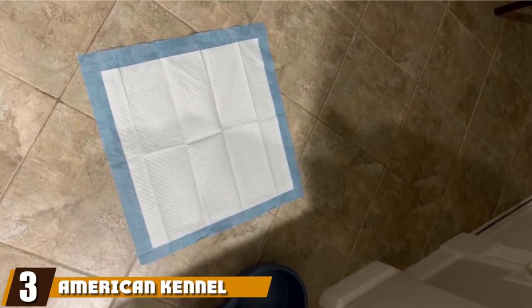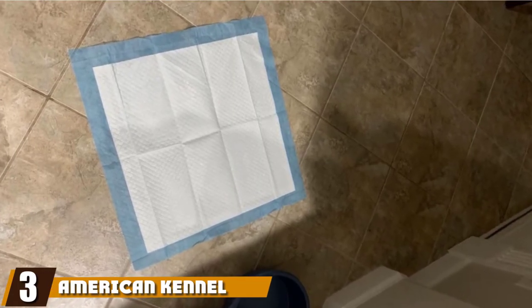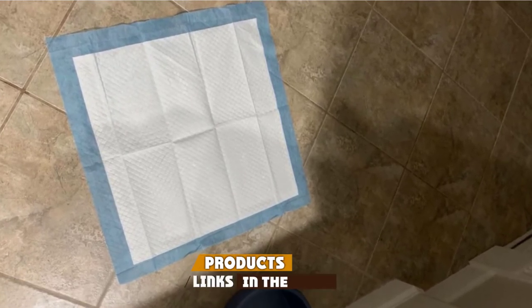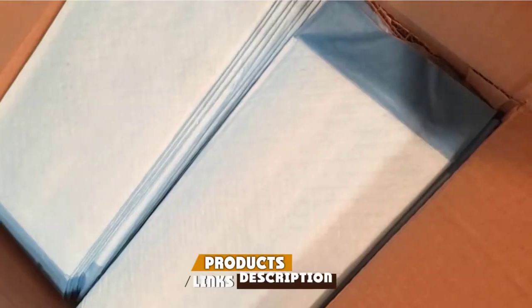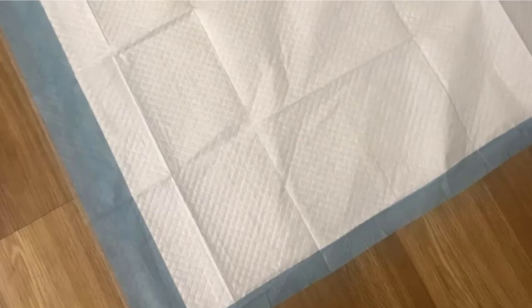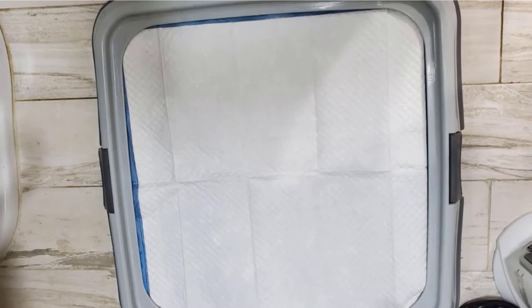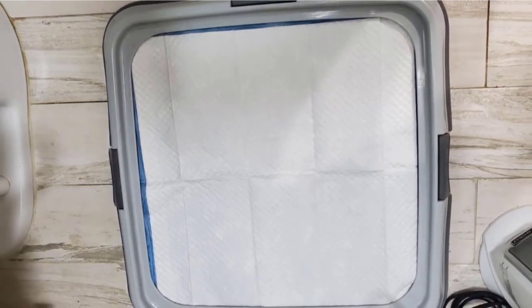The number three position is held by American Kennel Club Dog Training Pads. Anything dog product from the American Kennel Club is guaranteed to be worth it, and the Pet Training Pads is no exception. Because dog experts were involved in the designing of this item, it goes the extra mile above other potty pads. This set of pads has a six-layer absorption system. Each of the 100 pads has a tear-resistant top sheet, two antibacterial tissue layers that also remove odor, and an absorbent plastic layer.